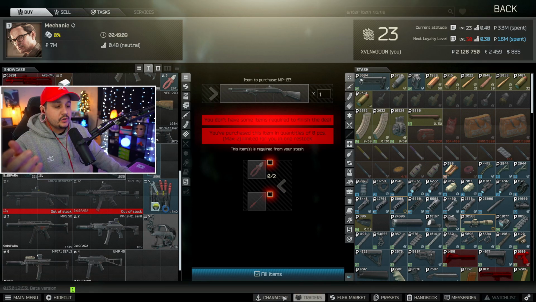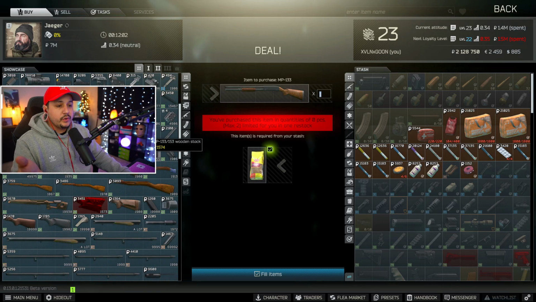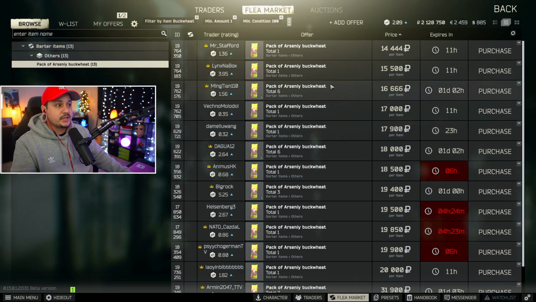The other way that you can get it is we're going to go to Jaeger, and you can get it from Jaeger 1. We have a brand new barter for buckwheat. So it's going to be 1 buckwheat. Buckwheat actually isn't that expensive, 14K. Sometimes it even goes lower, and you can find it in different food areas that you normally would be finding this type of thing from.